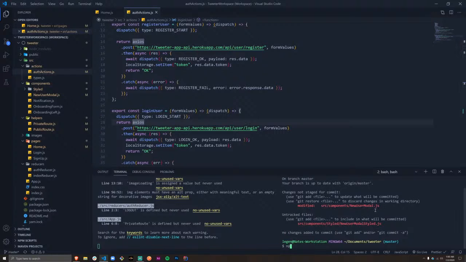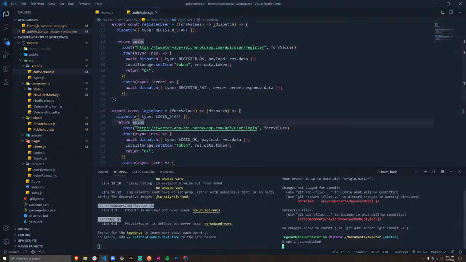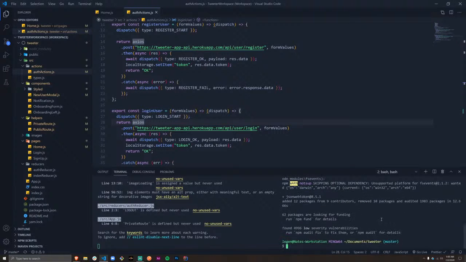Okay. So install this here. We're gonna install something real quick. JSON web token. Basically, when we get a token, every token is encoded, but if you break it down, it comes out to be the same thing.